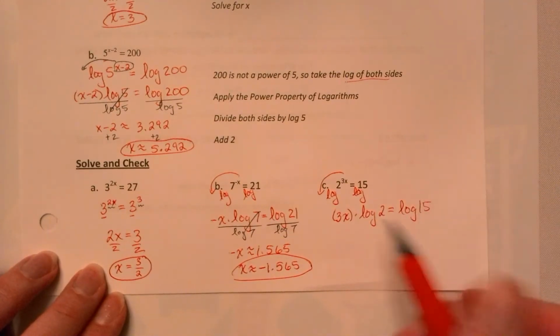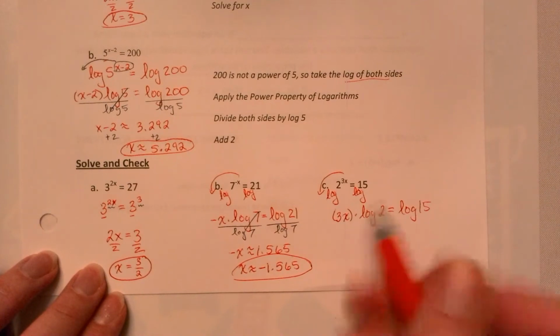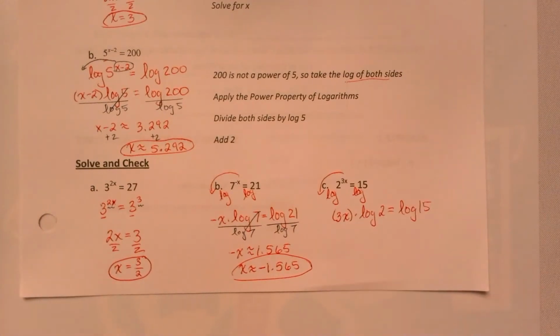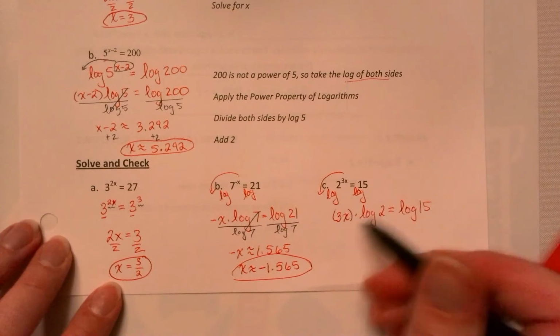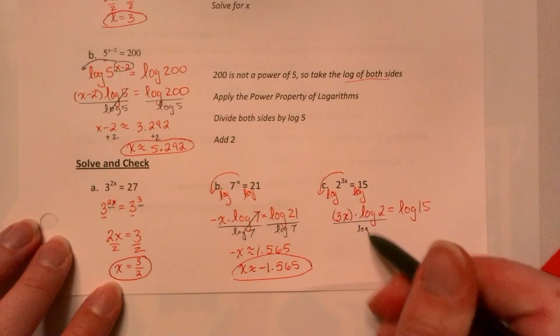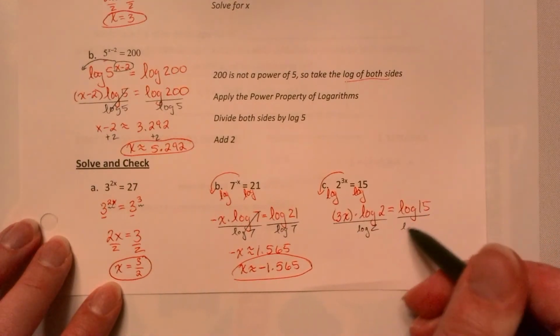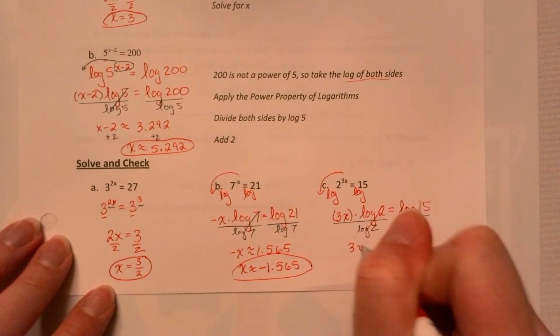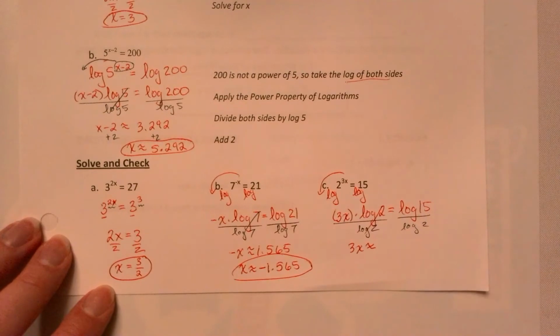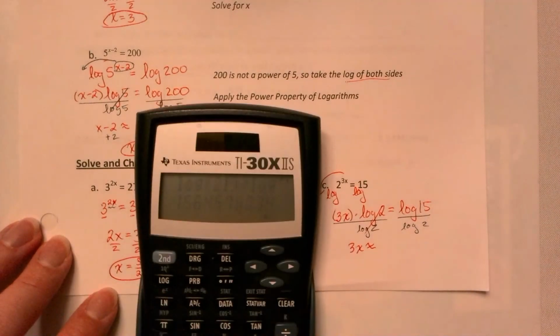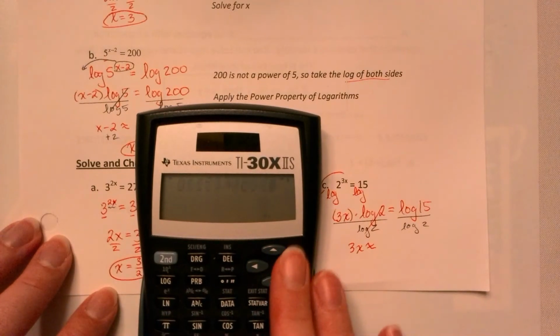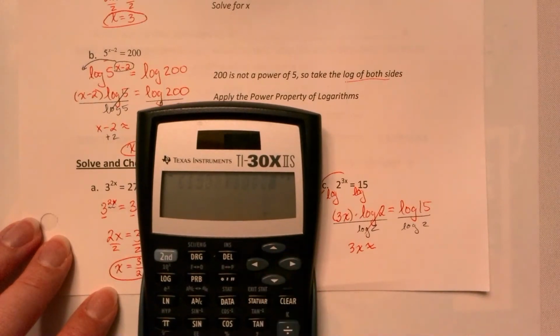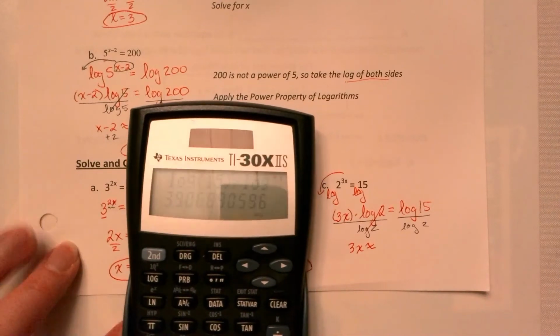Now, if you really wanted to, we didn't need the parentheses here. We could divide both sides by 3 log 2 to leave the x alone, but I'm just going to go ahead and do this in 2 steps right now, so it's not too much or overwhelming for anyone. So we're dividing by log 2, and we're left with 3x. And again, I'm going to go ahead and throw my approximate equal to sign in there. And I'm going to take the log of 15, and I'm going to divide that by log 2. And I get about 3.907.